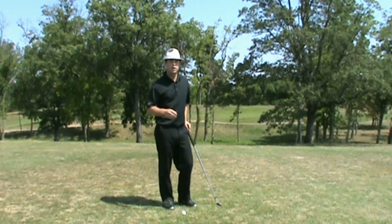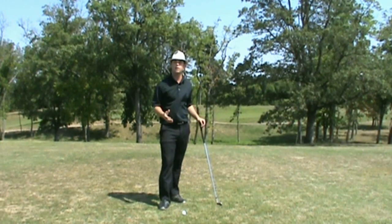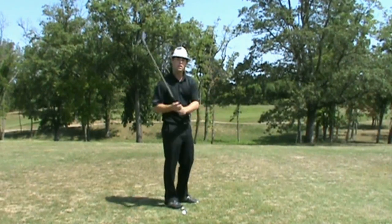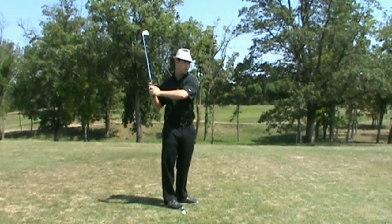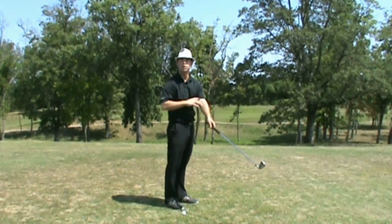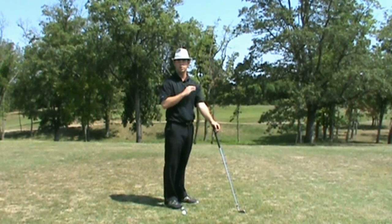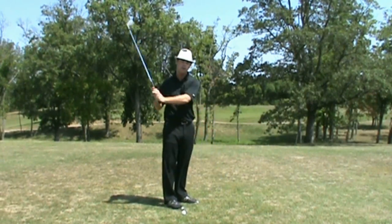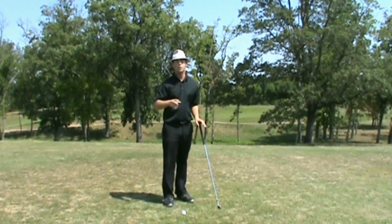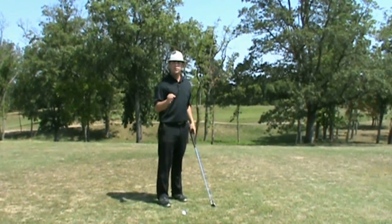There have been a lot of great players that were not gravity golfers. But you cannot escape the physics laws. The main physics principle you're dealing with here is centripetal force — when you're throwing weight in front of your body. The weight of your arms, you could equal them to a dumbbell. Imagine if you've got 20 pounds of arms and you tie a 20-pound dumbbell to the front of your chest and throw it in front of you as fast as you swing a golf club. All that weight is pulling you forwards. Players not using the gravity swing normally look like they're swinging harder and do different types of compensations.